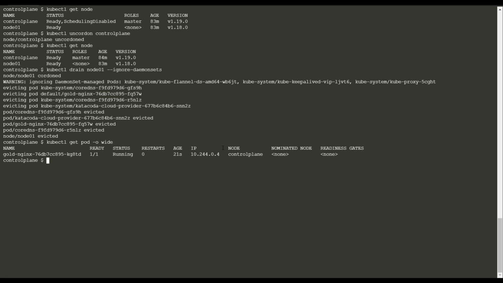So you find that the same pod which was previously running on node 01 is now running on the control plane node. We moved it because we have to manage the cluster. We have to upgrade the worker node.